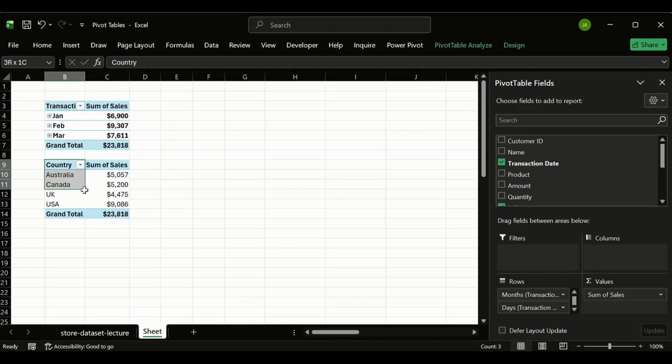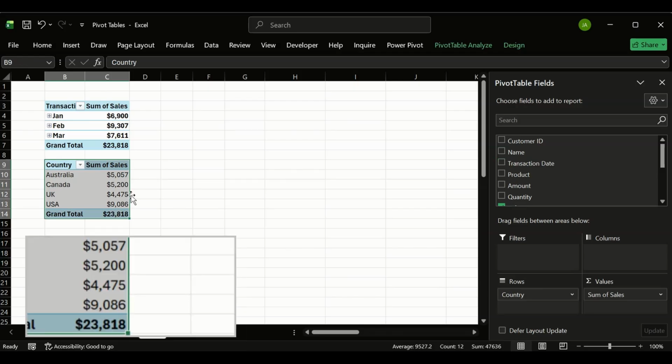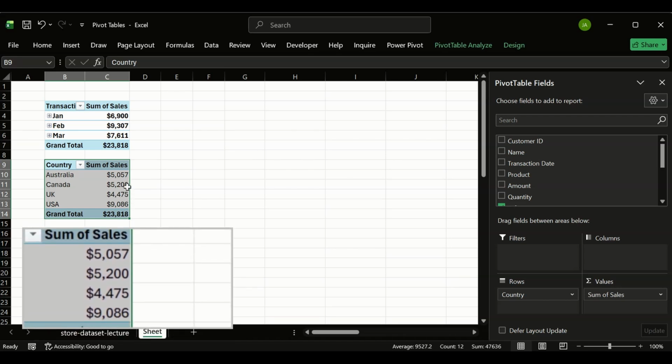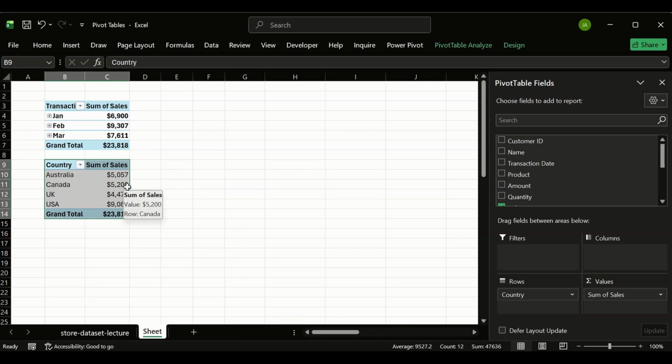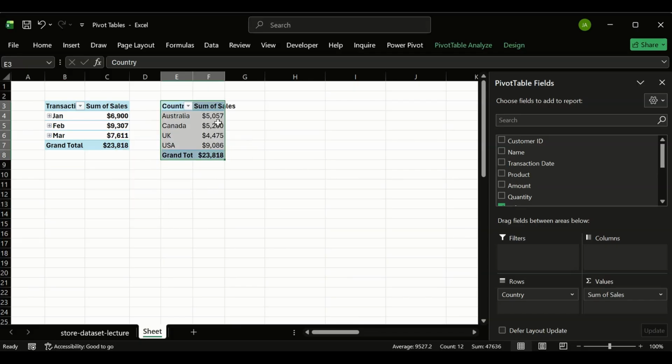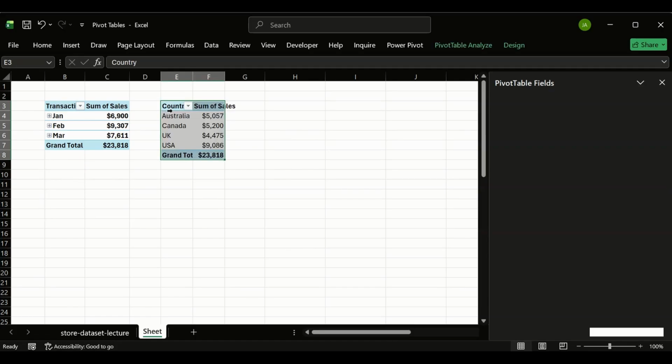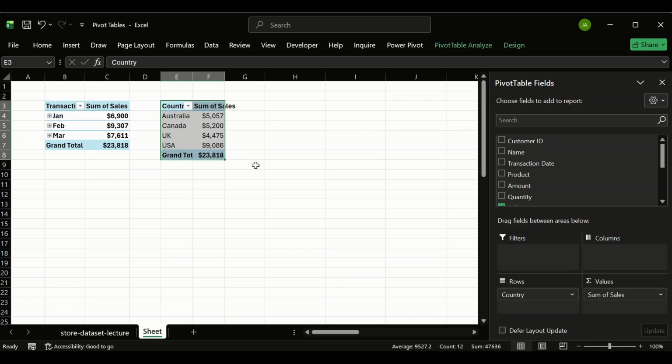So what do I do? I can move this out of the way, highlight everything. Once you see your draggable icon, you drag it all the way. If that's not convenient, just do Ctrl X to cut, click here, Ctrl V to paste. You've moved it out of the way.